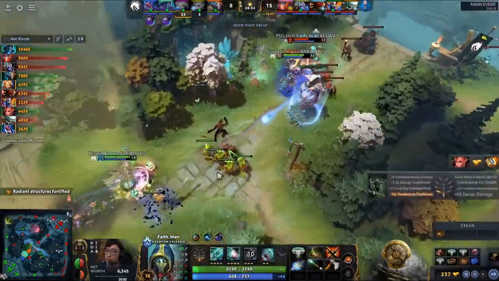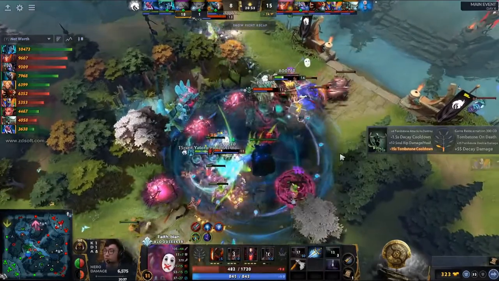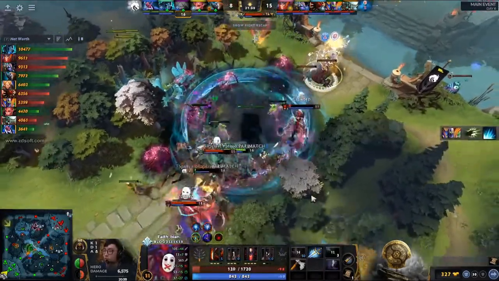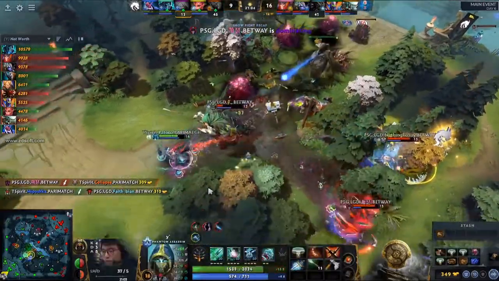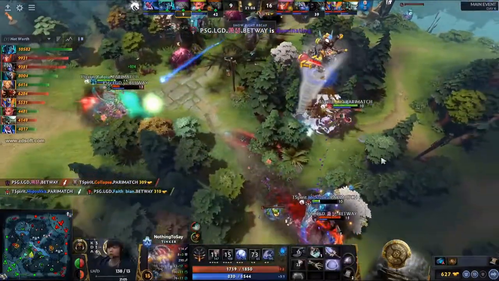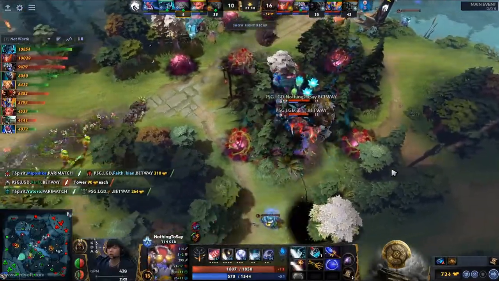PSG LGD just fighting in a way that we haven't seen from them so far in this series. We'll see the jump forward onto Faith Beyond. Underneath the tower, he'll be caught, but the heal comes out. He is trapped in the Static Storm, trying to run, but the Thunderstrike finishes him off. TP's coming in from Spirit. Why? Trying to dive in onto Yatoro. Another Soul Rip, healing Y up. He's going to stay on top of the PA, but the hits come out, and Yatoro takes him down.